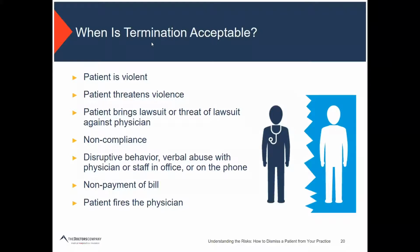A number of years ago, I was going through LAX at about 5:30 in the morning, and I got a call from a practitioner in Virginia who said, a patient is standing outside my window throwing rocks. I said, well, call the police. And while I was still on the phone, I heard a crash, and it turned out that the patient had decided that the rocks were not sufficiently damaging, and so got his car and drove it through the front window. And very shortly after that, the police arrived and arrested him for assault with a deadly weapon.